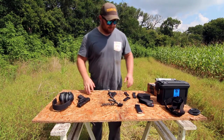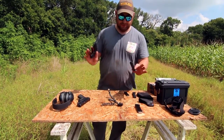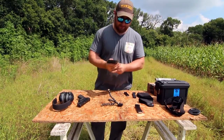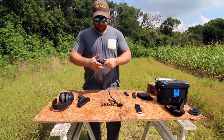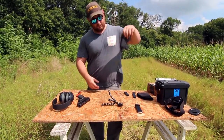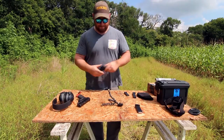In my opinion, the most important thing about a carry gun is, in fact, your ability to carry it. And so you can see everything's empty, everything's clear. So we're just gonna put a magazine in it. Now I use this. This is a DeSantis Gunhide holster. This takes a little bit of breaking in, but the holster is very secure. It doesn't have any sort of retention mechanism. It just kind of sits in there, but it is pretty secure. The gun doesn't just flop around in it.